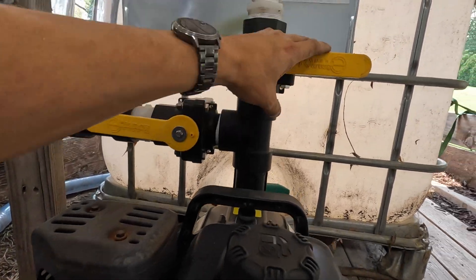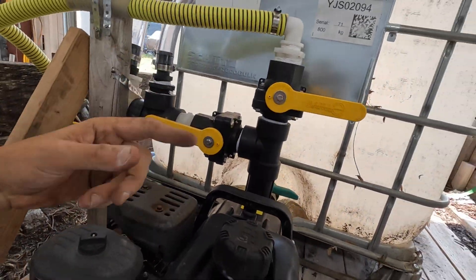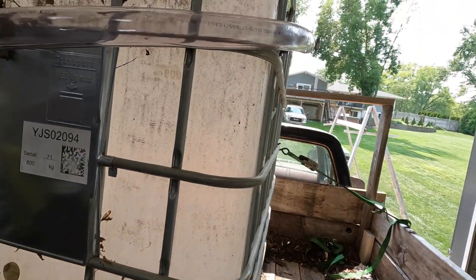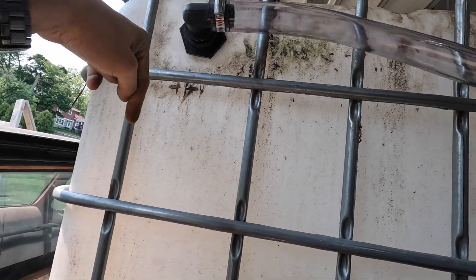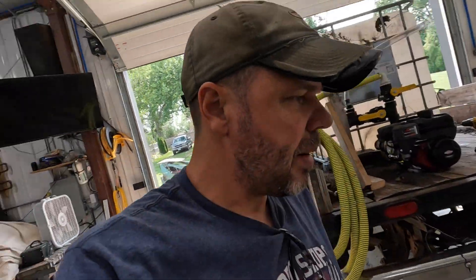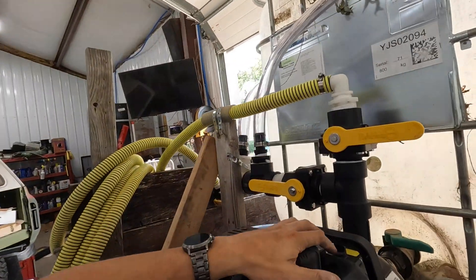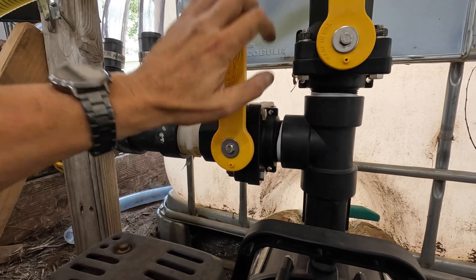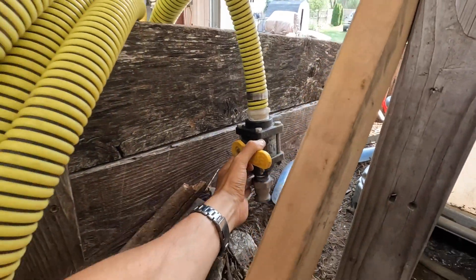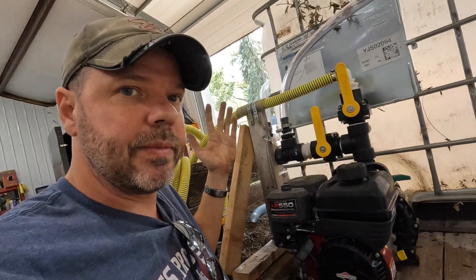We dump that in there, let it mix for a while, then shut this valve — because this one is the discharge chute that goes to our spray nozzle — and open this one, which is just the recycler. This recycles half that way and half that way, one on this side of the tank and the other one right here. There's an elbow inside that's directional. All it's supposed to do is agitate the mix and get the tackifier turned into a basic liquid snot. After about 10 to 15 minutes of that, you shut this valve and open the other valve, which forces it out to the spray gun — which has an on/off on the end. That's basically how all these things work.